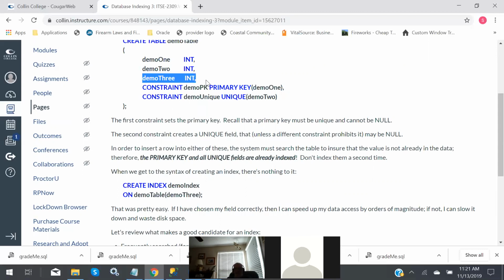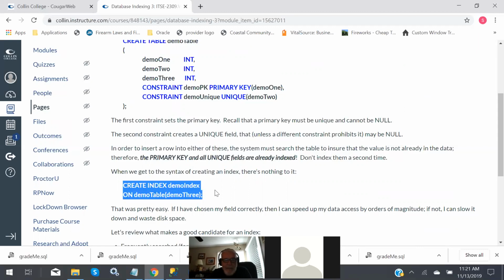Let's pretend that it doesn't change very often and that somebody really cares one way or the other. We're going to be searching on it a lot. So we tested it. I guess it doesn't change. It's just an integer. So that's a good candidate for an index. I'm going to ask you to apply those more than I am creating the index. Once we decide we want an index on demo 3, it's a piece of cake. Nothing to it. It's this simple.